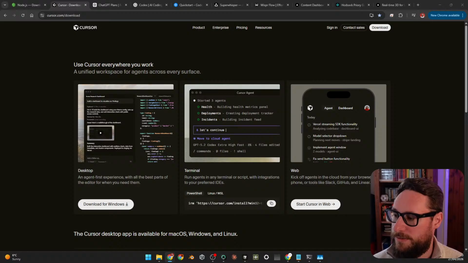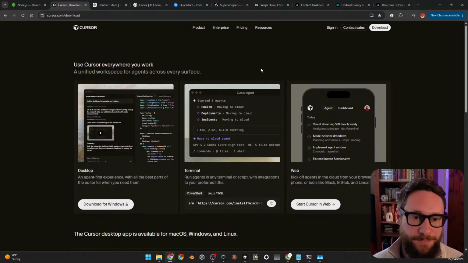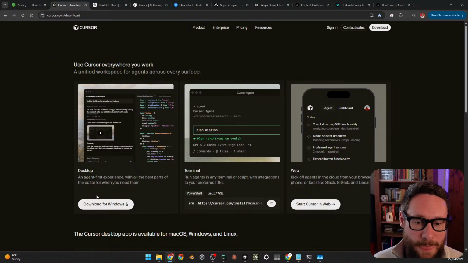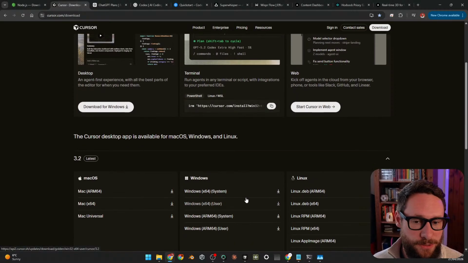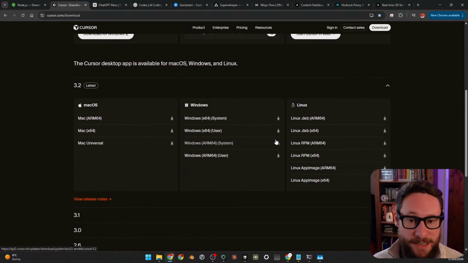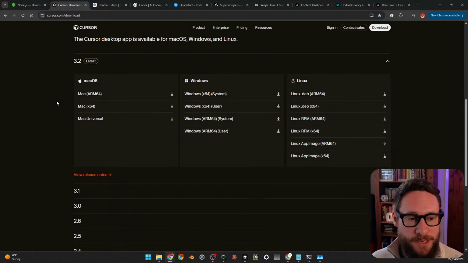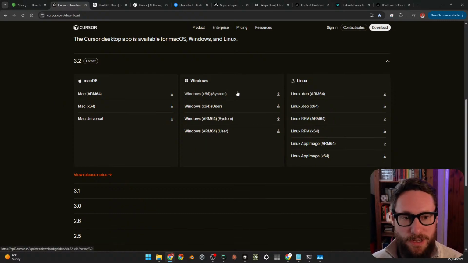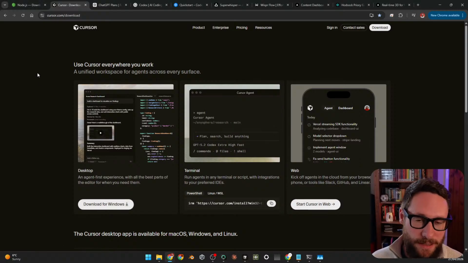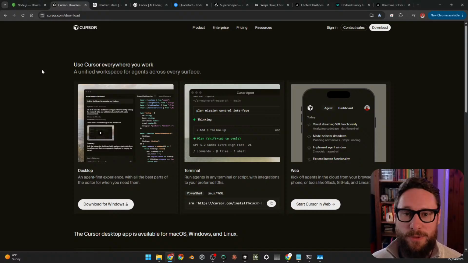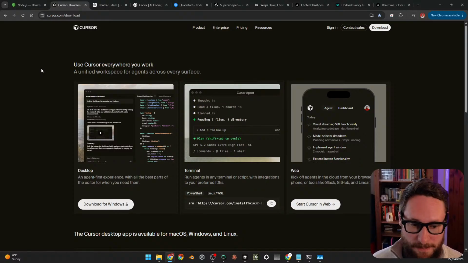All right, just checking everything's still running. Cool. So go to cursor.com/download and just click this download for Windows button. There is also Mac and Linux. I'm just running the latest version of Windows, and this works from here as well. So download Cursor, get it installed, and then I'll show you how we can actually embed Codex.